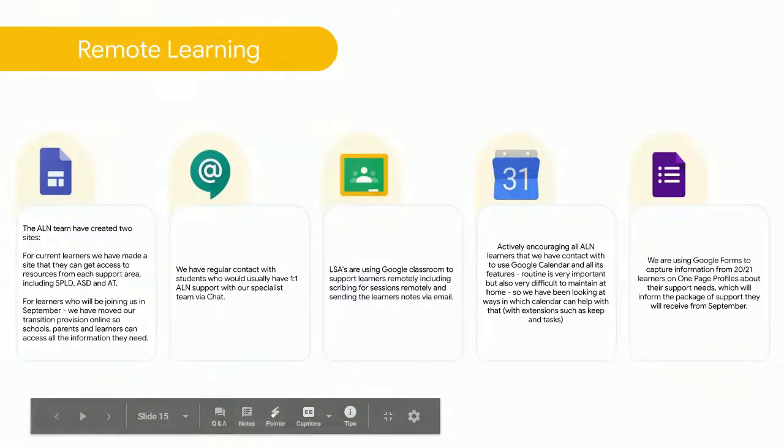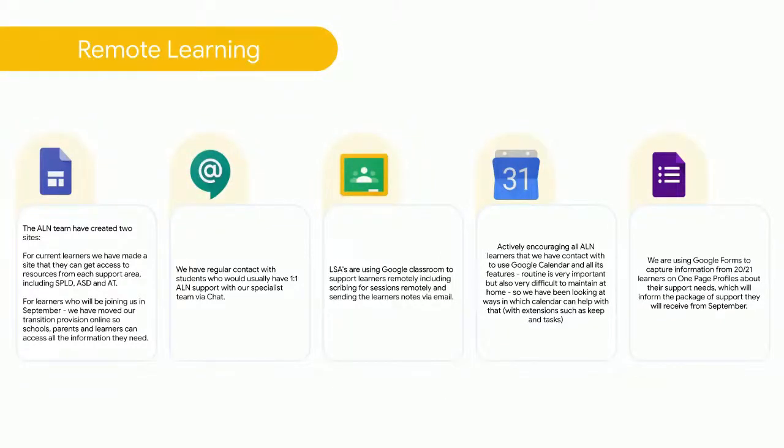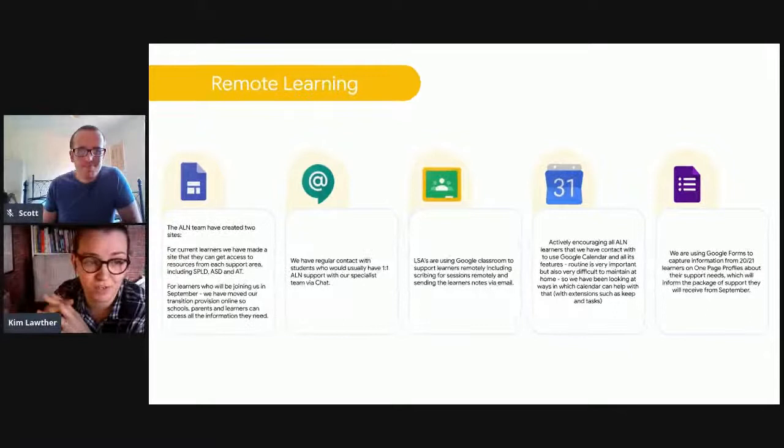And finally, forms. We normally would be doing a lot of work on transition at this time of year. So in order to get all the information that we need to support the new students come September, we've created 1-page profiles in which they and their parents and their teachers can input all the information that we need to know in order to support them appropriately, so we can hit the ground running. So that's just 5 of what we've used, but truthfully, we've used so much of G Suite.